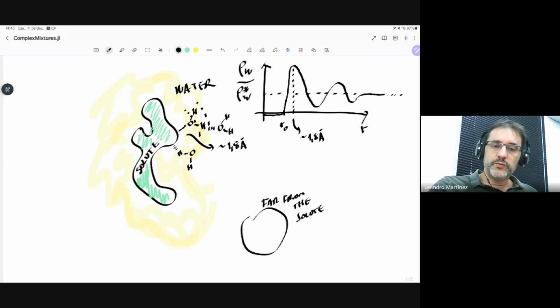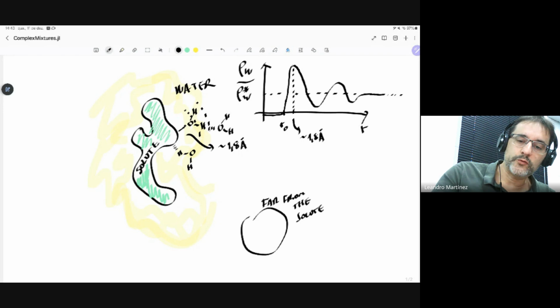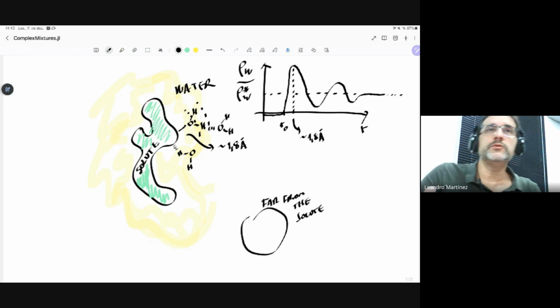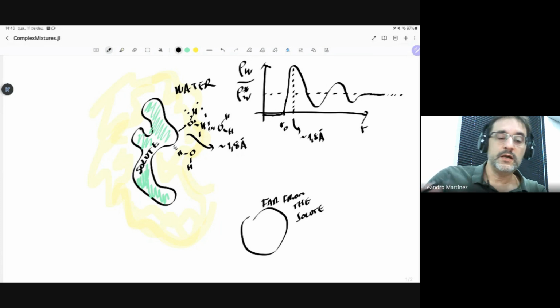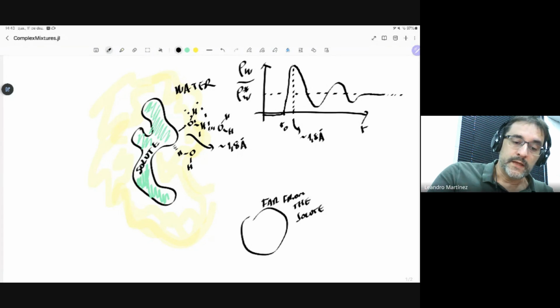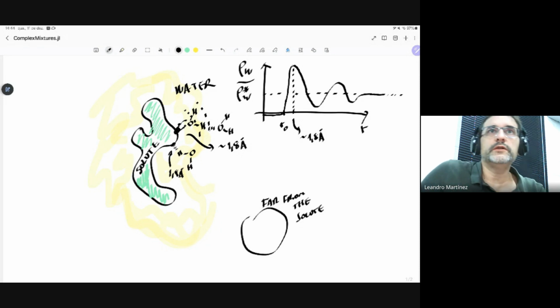So this picture is obtained if we compute a specific type of distribution function, which is the minimum distance distribution function. What I'm illustrating here is the distribution of the minimum distance between any atom of the protein, or if we want to say it less technically, the surface of the protein, and the molecules of water. So here I have this 1.8 angstrom. Here is the distance between the atom of water which is closest to the protein surface, and 1.8 angstroms at this point is also the distance that connects the closest atom of the protein with the closest atom of water.